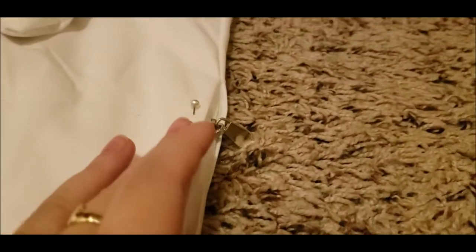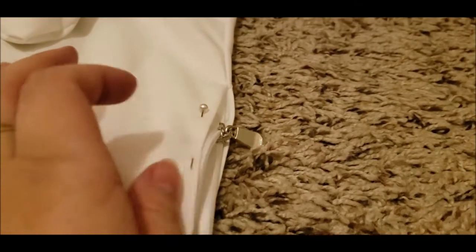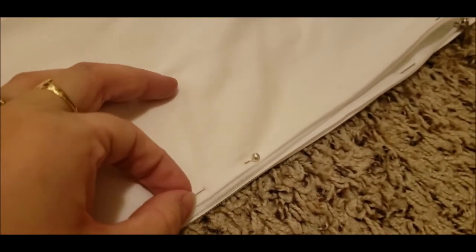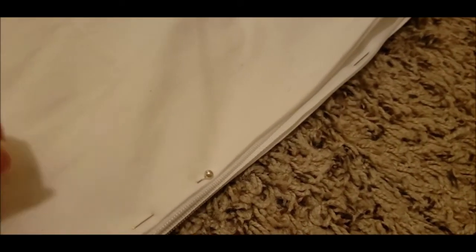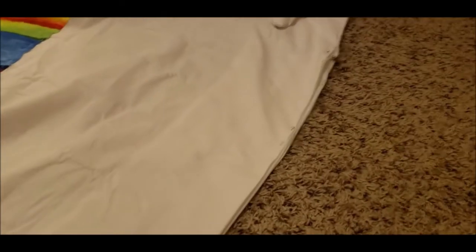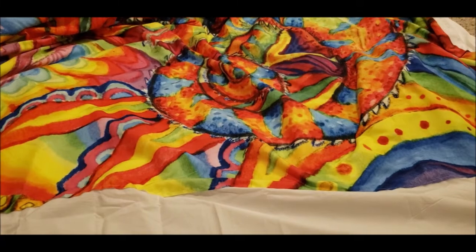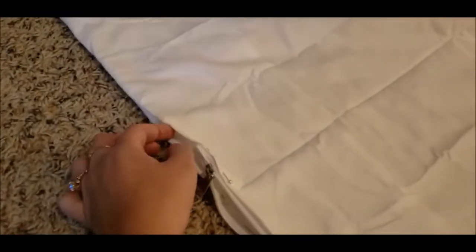Zipper time. I have the zipper set up starting at the very edge here — I just slightly made it too big so I'm going to have to stitch up the ending a little bit too. Basically all I did was open the zipper and then pin it every so often all the way down so that the teeth are just on the outside. I've seen this done a couple ways, but I didn't think sewing it on the back first and flipping was necessary. It's taking a lot in me to not just fabric glue it — I'm so tired of this project, it's just so huge and it's been hours. I'm going to put a zipper foot on my sewing machine and sew up and down both sides and fix up this slightly-too-big three-inch hole, and we should have a finished duvet.